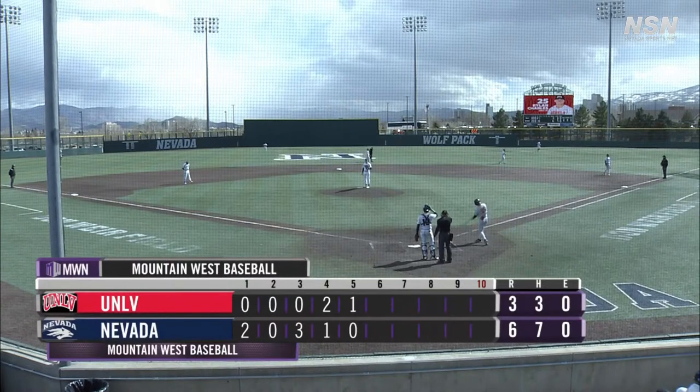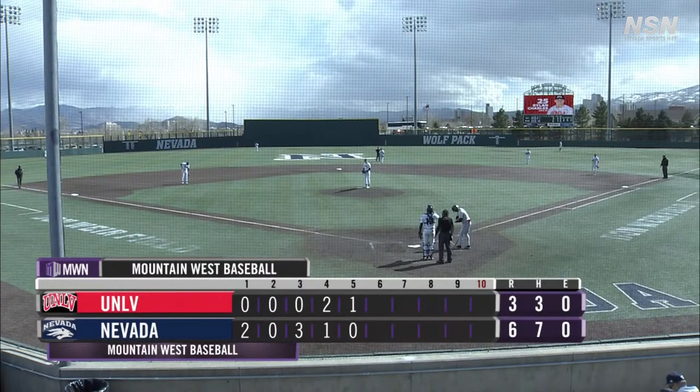We are back at Bacoli Park, Nevada, with a 6-3 lead as we start the sixth inning of this game.